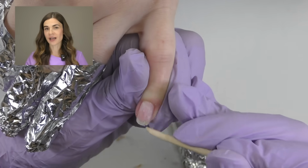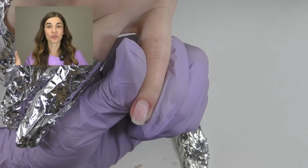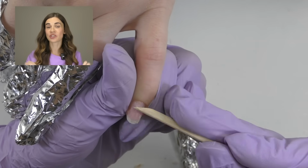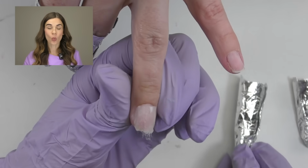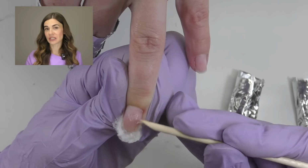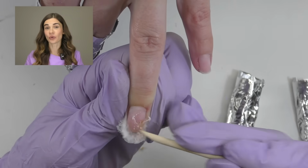Really take your time, turn on your favorite show or movie, maybe my YouTube channel, and just sit down and relax, because you really need to wait while they're soaking off. Heat is really going to help, so you can use a regular towel and wrap both of your hands.